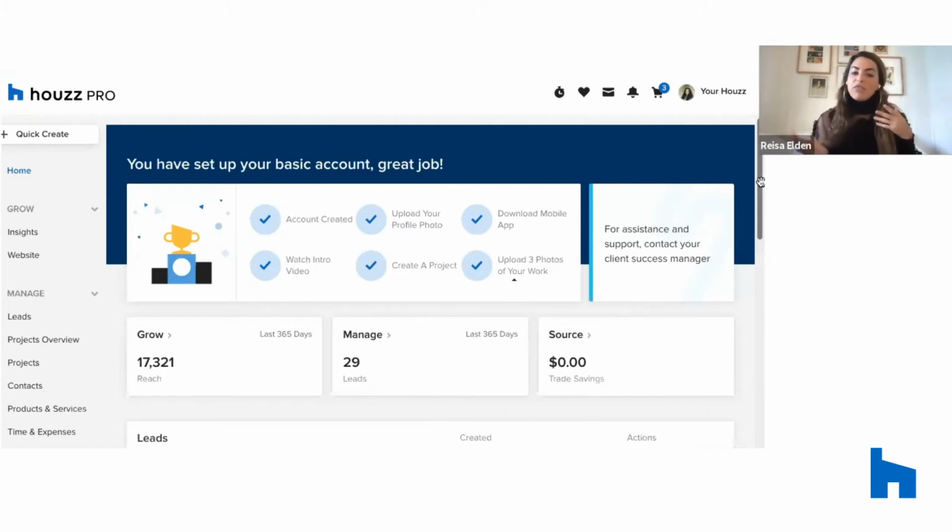We'll run through Lina's workflow, ranging from lead management to sourcing and client presentation, invoicing, and linking to QuickBooks. And I am just super thrilled to show you all our platform, Houzz Pro, which offers an end-to-end solution that really truly empowers home remodeling and design professionals to stand out, win more clients, and manage your projects more efficiently and profitably. So thank you so much, Lina, for being here with us today.